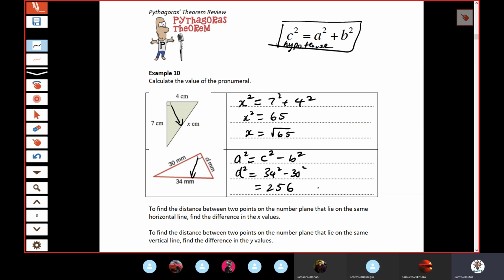And then square root that should be 16. Yep, 16. Is it right? Yeah. Yep, perfect. So don't forget this is d squared, so you've got to still square root it, and the square root of 256 is 16. All right, beautiful. So that was basic. It won't really be tested in year 9, but it's there.